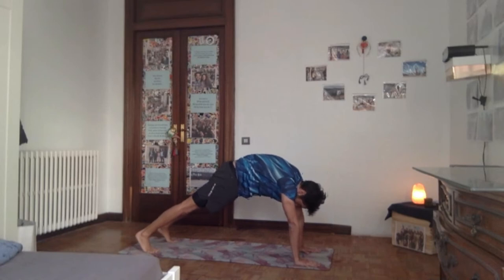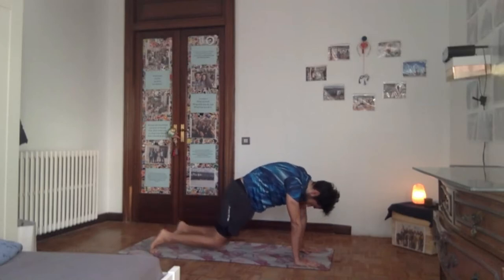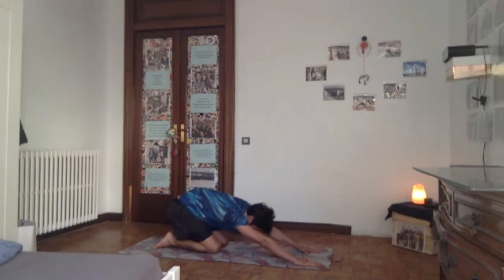Coccyx hacia abajo y hacia el mentón. Presiona más en el suelo, separa los omóplatos. Inhala, exhala. Una respiración más, inhala, presiona manos en el suelo, pies en el suelo. Exhala, rodillas en el suelo. Option child's pose. You can go back and rest.